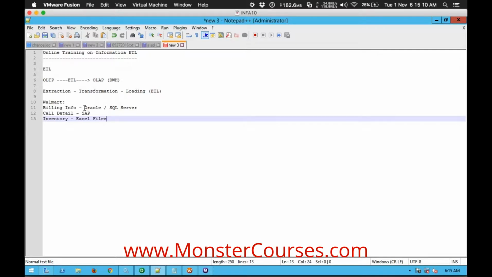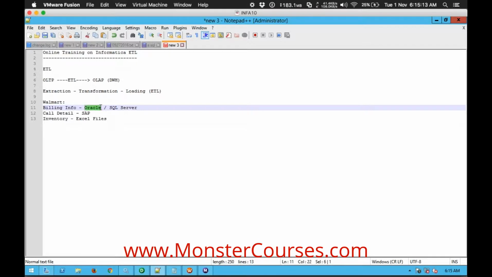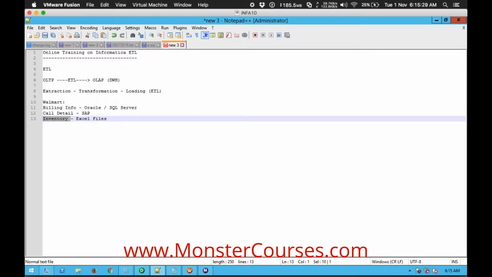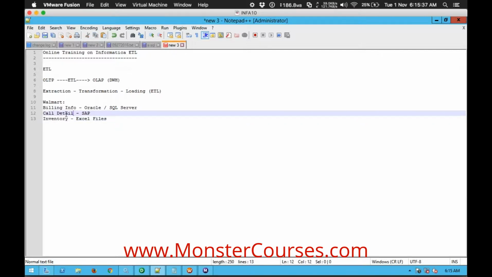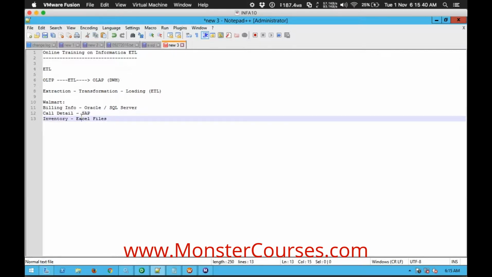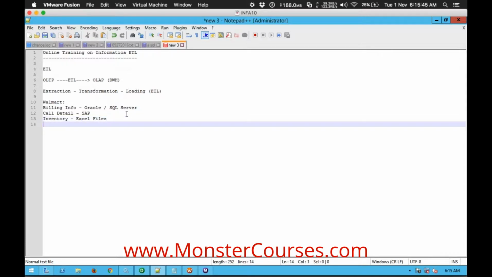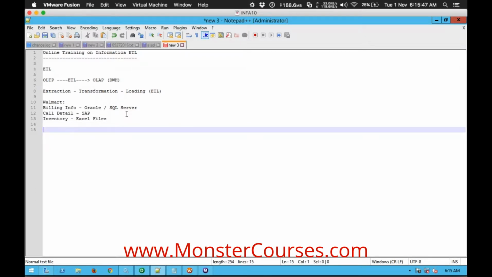Say for example, there is a product that is being sold. They want to know how many products were sold from the billing information, and they can know how many of these products were taken into their inventory, stored and available in the warehouse. Those details can be captured from their inventory information, and they can understand the demand of this product, how many customers were asking, from their customer call details. So that means all this data has to be integrated to properly analyze the information, right?